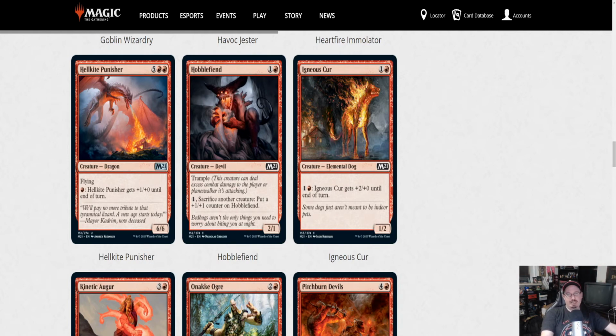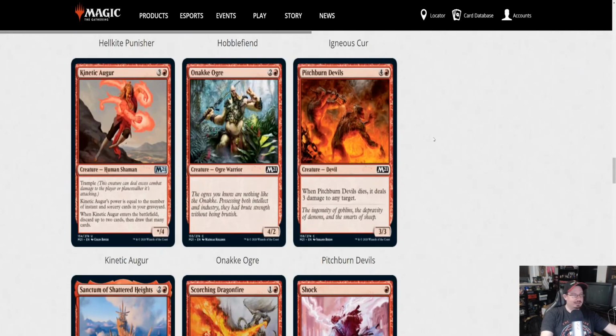Next up, we've got Igneous Cur. 1 and a red. It's an elemental dog. It's a 1/2. You can pay 1 and a red, and Igneous Cur gets +2/+0 until end of turn. It is not a very good-looking dog. It's not a very cute dog. Some dogs just aren't meant to be indoor pets. It looks like he was indoors somewhere because there's a barn or a house on fire. A 1/2 for 2 is not that great, but it can pump itself up. Okay, so mid to late pick more than anything.